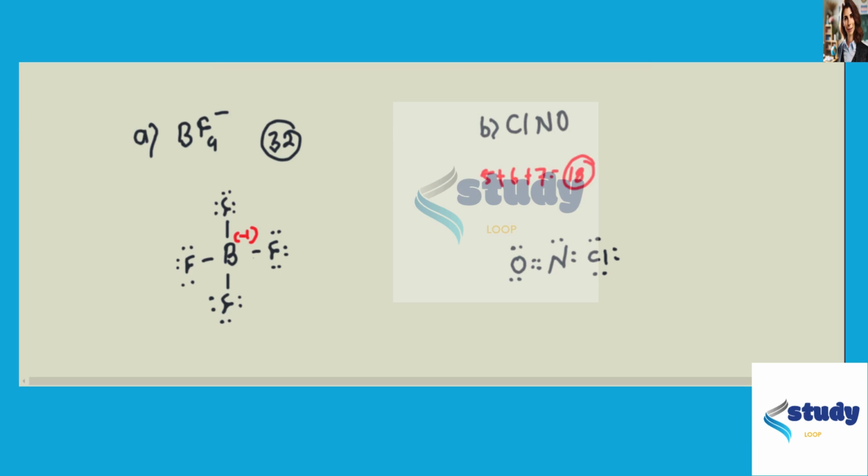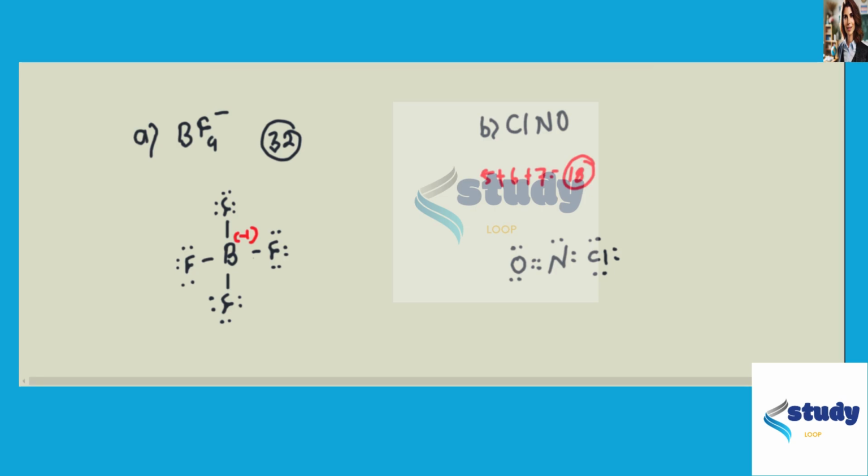So the oxygen still has 8 valence electrons, but now nitrogen has 8, as does the chlorine. So we have used all 18 valence electrons and each of these atoms has an octet, 8 valence electrons. We did that by forming the double bond between the oxygen and the nitrogen.